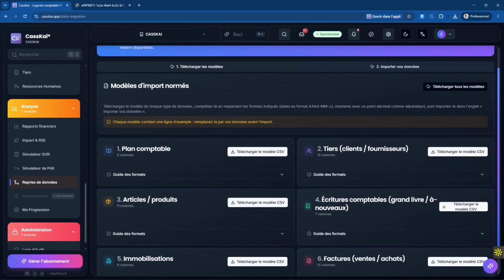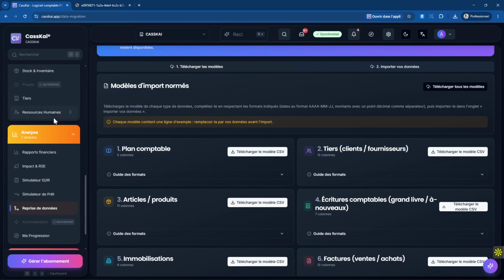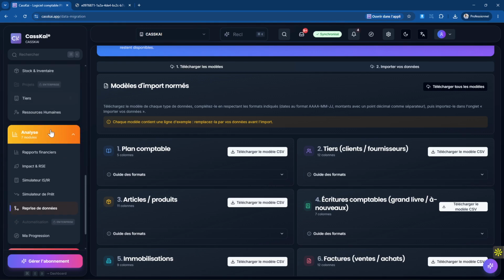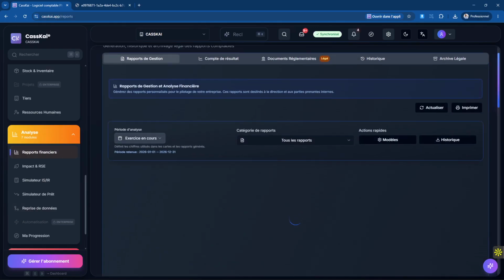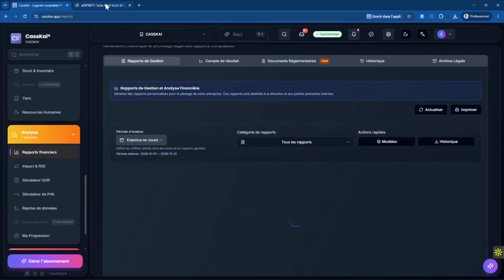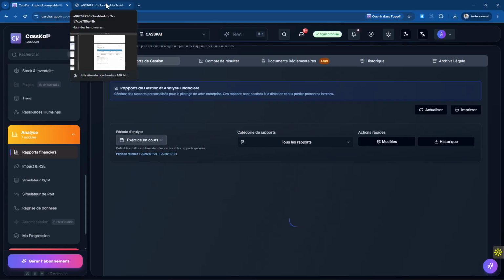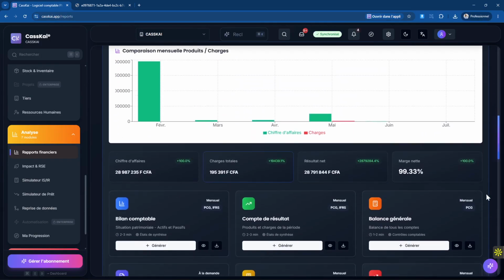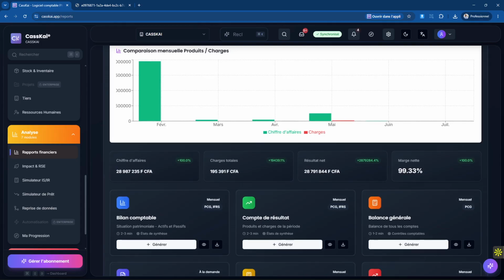Finally, generate your balance sheet over a full financial year, not a single month. A balance sheet is read at a closing date over the whole year. Good news, you don't need to have closed your financial year to produce a balance sheet. CassKai automatically calculates and includes your result, even mid-year.